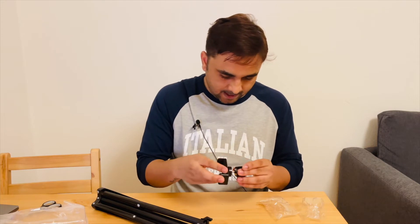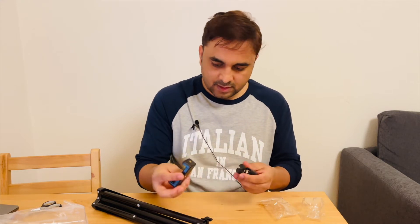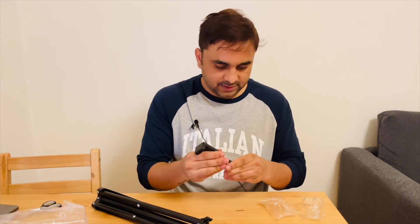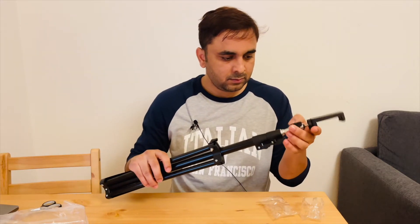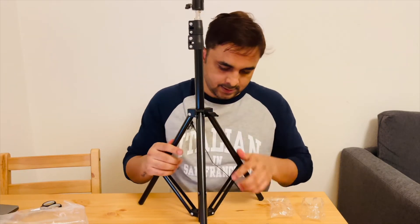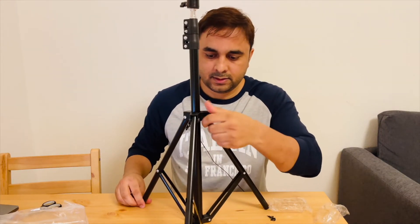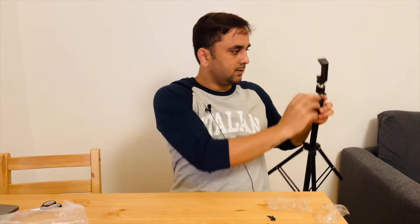I fix it out here like this — this portion comes this way, and one another. So I can fix my mobile in both orientations like this. We fix it out first of all here, and after setting up this one, this portion you can fix out as well. The part is not going anywhere, so it's moving perfectly.